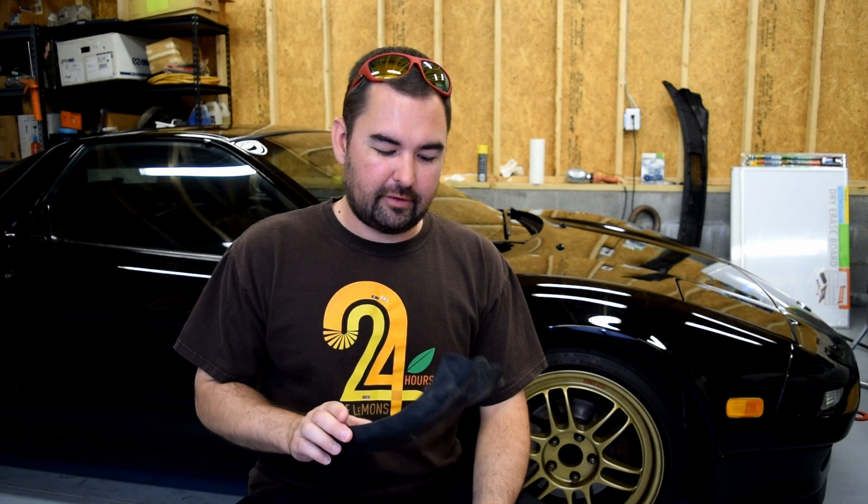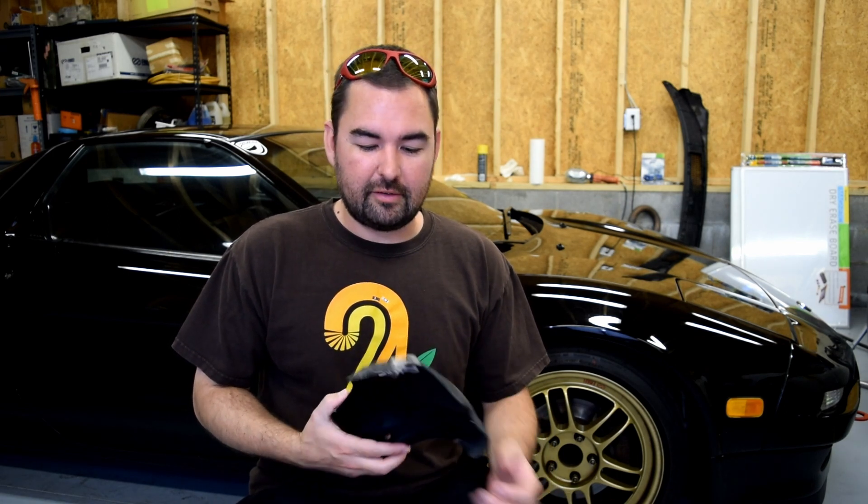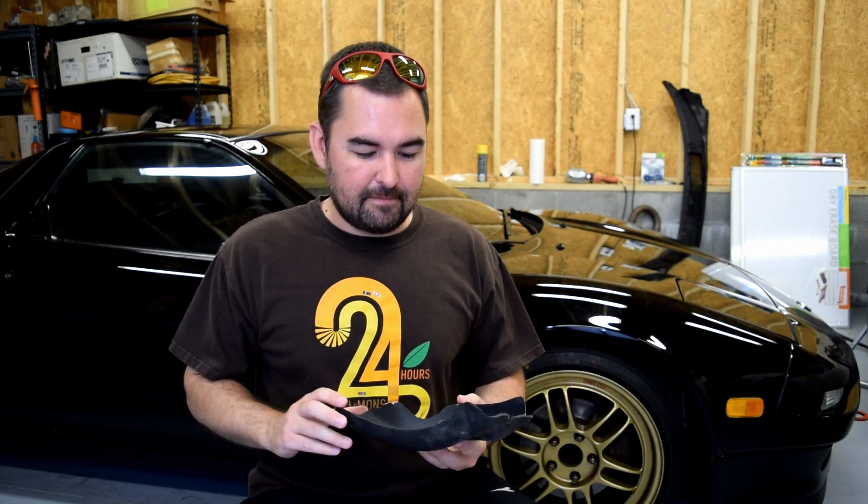I've had this set of brake cooling scoops for quite a while. They have been on the car at various points, as you can tell by some of the wear and tear and minor adjustments I've made for clearance purposes, but I've also had them off the car for quite a while now. Having run the car with the OEM scoops — which are basically just tiny versions of this — no scoops at all, and these scoops, I really haven't noticed a difference. I haven't changed the rate at which I crack rotors; that's still one rotor every five or six events that will typically crack. I haven't run into any brake cooling issues that have become apparent through decreased performance or failure, nor have I developed any other ancillary issues around the braking system. So that's what we're going to do today — actually perform a little bit of an experiment to see how effective these things actually are.